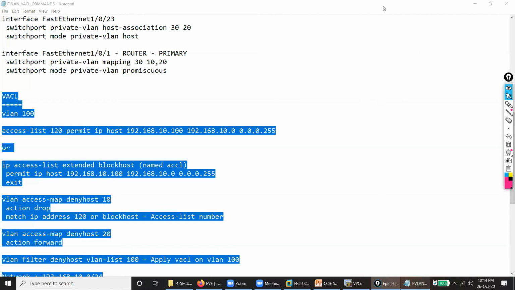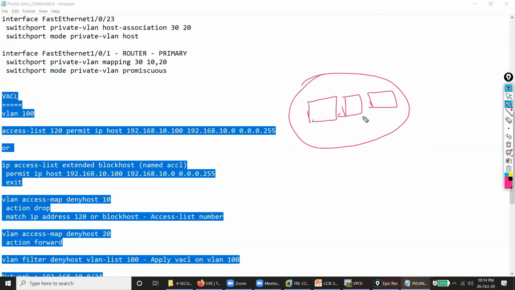So how is it possible that you have PCs in VLANs and they should not communicate with each other? Not possible. They'll always communicate until you put them in isolated, which we did just now. Extra feature.